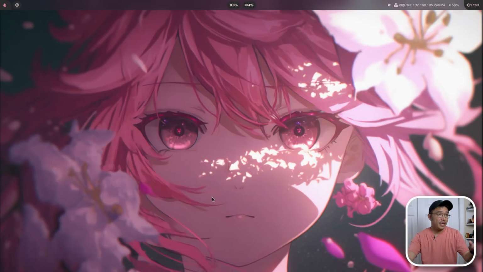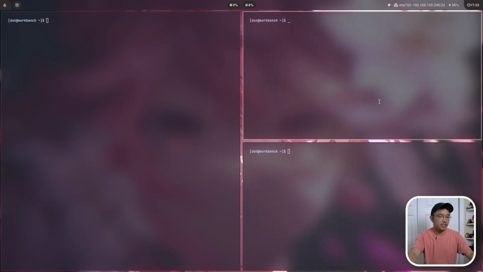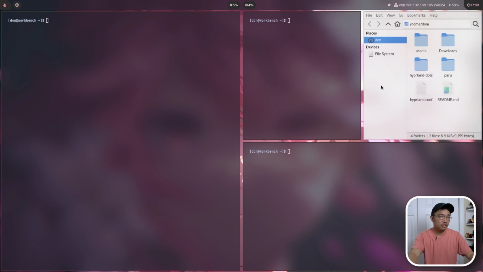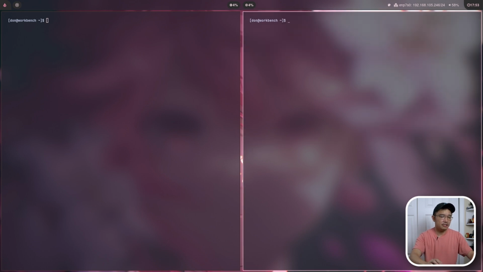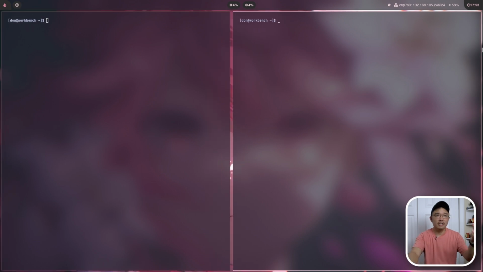All right, now that we have everything all set up, this took about, I think, 40 minutes or half an hour to compile everything. We can check out the system now. So now it has the nice animation. It doesn't have that border around the corners. You can add more prompts in here, drop in my File Roller, or this is Thunar. I can grab, close out a few other things. I can move it around. I can actually make this smaller or bigger. It's really nice once you get some practice using this a little bit.